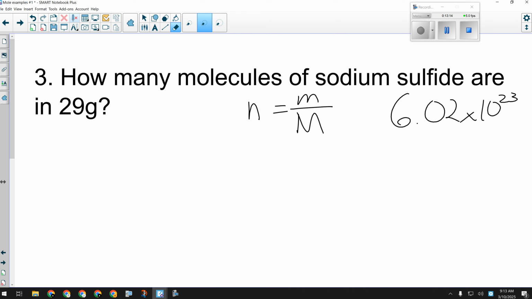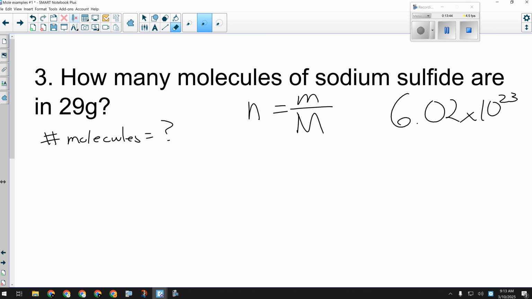If I'm given a really big number, then I would use Avogadro's number and divide by it, to get a more reasonable, smaller number. So that's going to be type 3 and type 4. In type 3, you're going to multiply by Avogadro's number. In type 4, you're going to divide. All right, so I'm looking for how many molecules. So I can write that down. Number of molecules is what I am looking for.